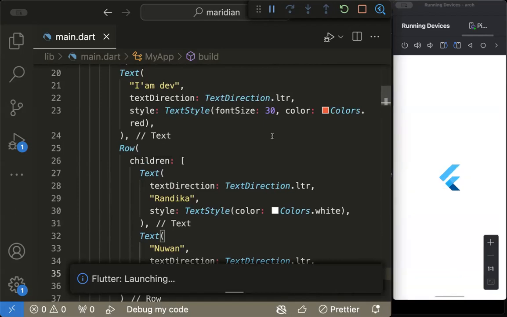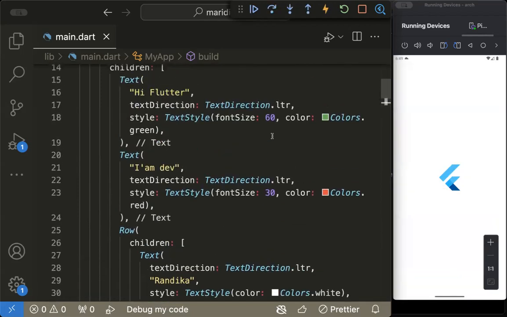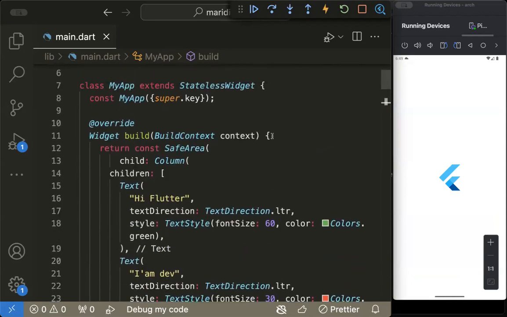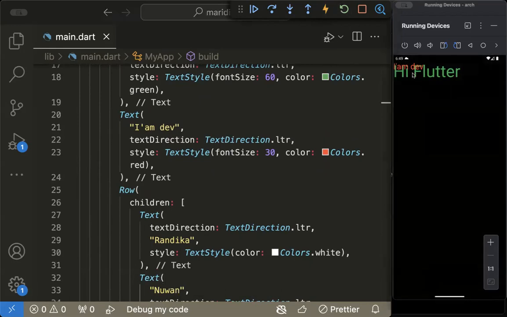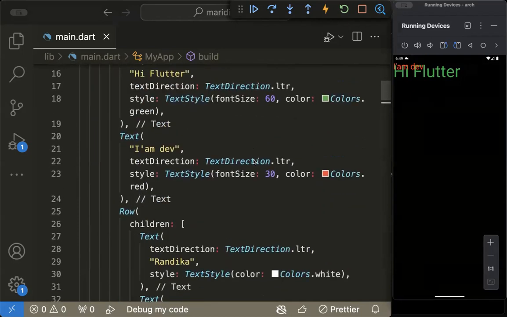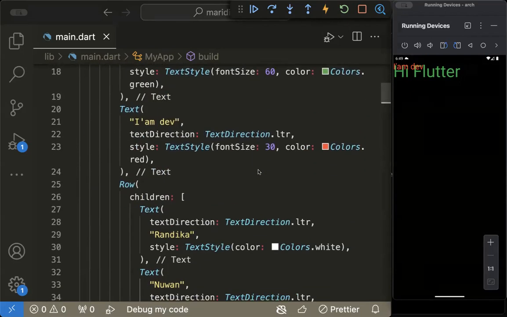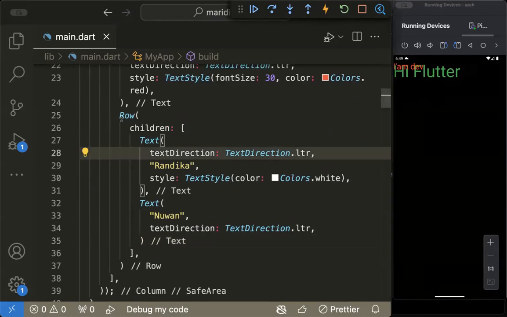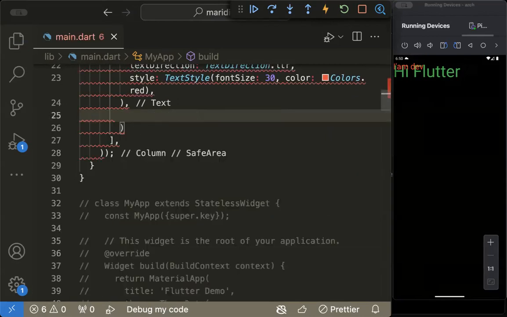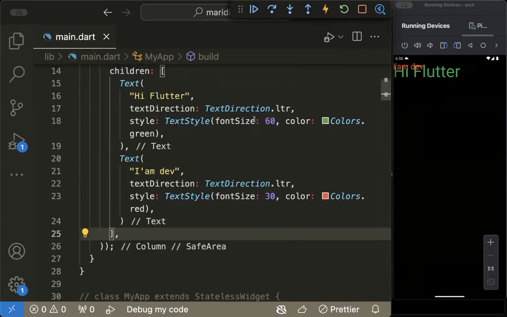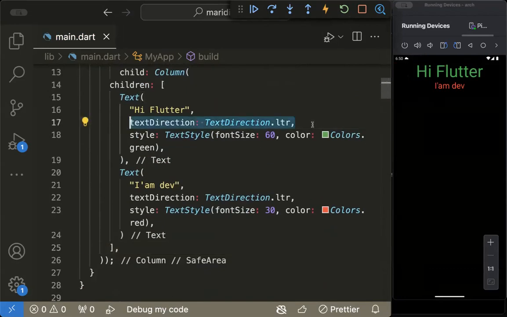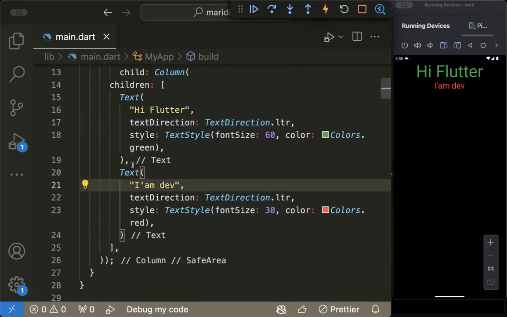Sometimes the hot reload does not work as expected. That is common if you do something stupid. Yes. Okay, so you guys can see I am a developer. This kind of thing is going on, but it's not the way I expect. What's going on? Okay, I think the row has messed up somehow.